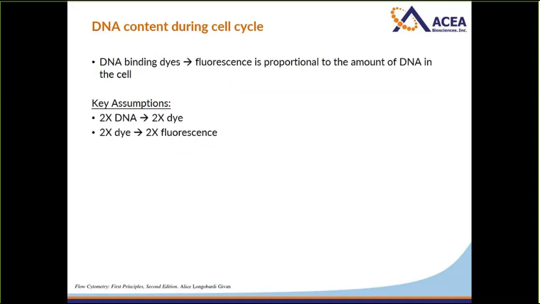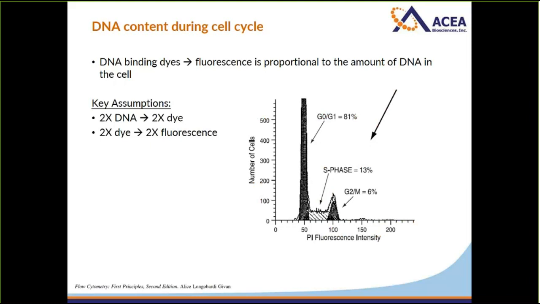The basic concept for cell cycle analysis is that you mark the DNA with a dye and run it through a flow cytometer. Fluorescent markers are weakly fluorescent in solution but fluoresce brightly when attached to DNA, which is why washing is not always necessary. The amount of fluorescence is directly proportional to the amount of DNA in the cell. If there are two times the amount of DNA, it will bind two times the amount of dye, producing two times the fluorescence. In a histogram of DNA bound to PI dye, the G2 phase peak has twice the DNA content compared to the G0/G1 phase.